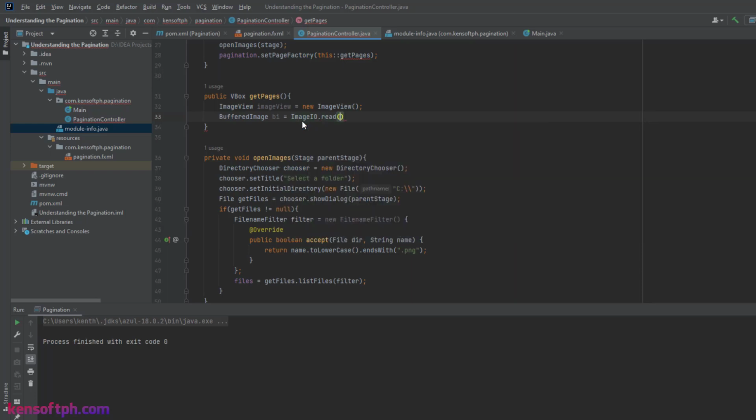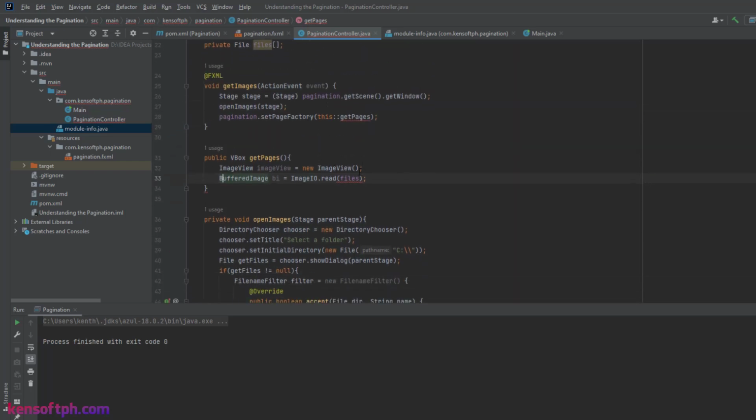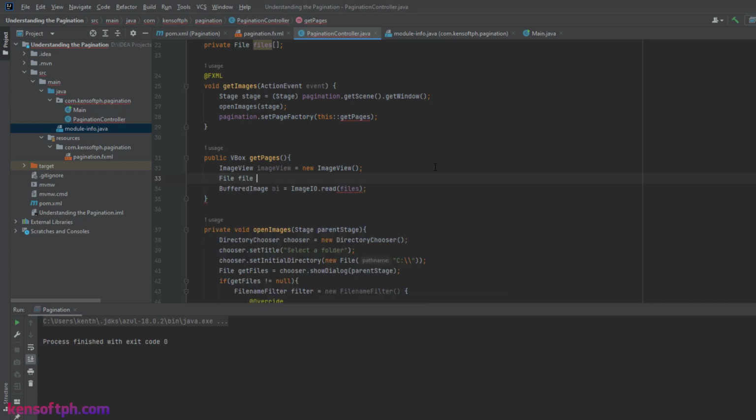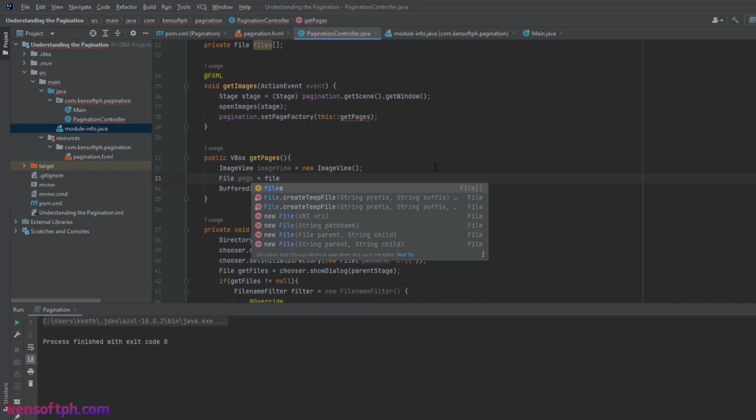ImageIO.read files. Images PNGs equals files.